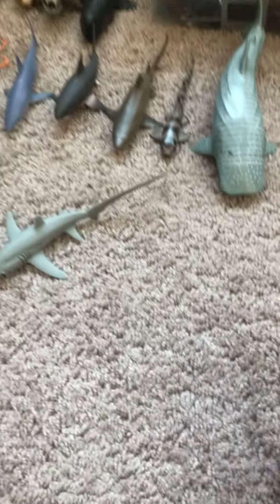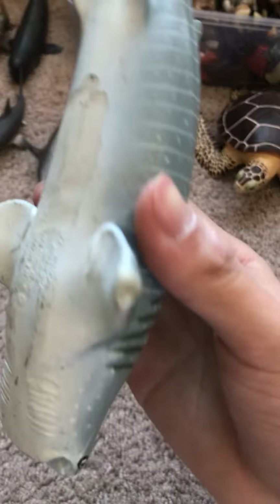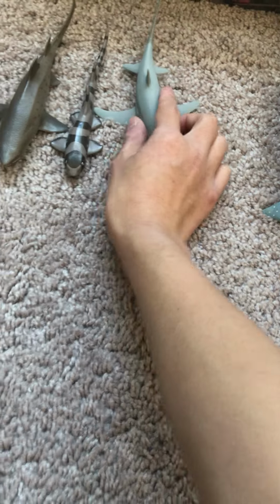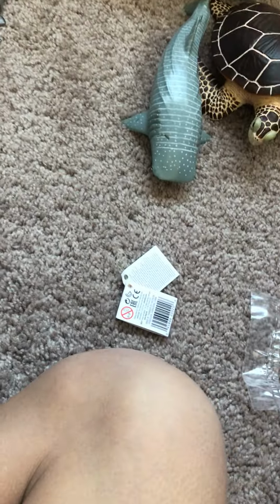Now, you've probably seen some of them from my slideshow, like this turtle. And I'll show you three figures at the end of the day. The whale shark is one of them, and sadly, it is used, completely broken. But it's fine. Overall, it's good. So, let's put them over there and put the thresher shark right here. Next up, I'll save the tube for last because I feel a tube in there.